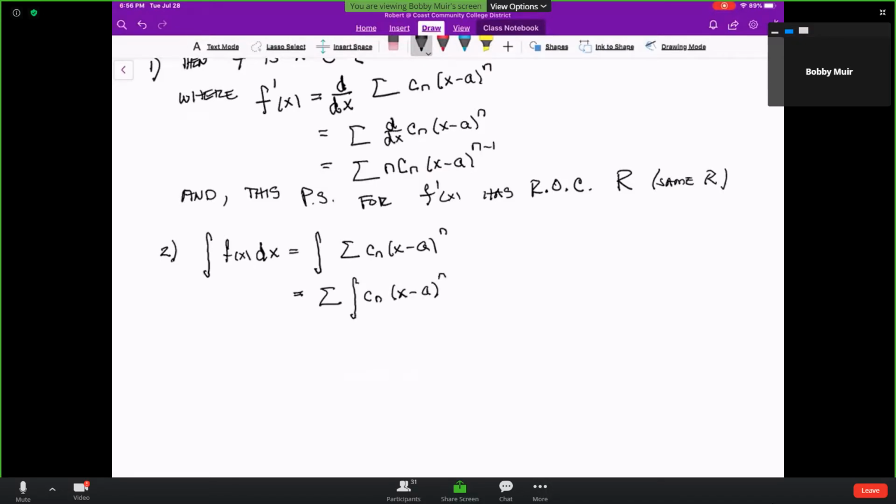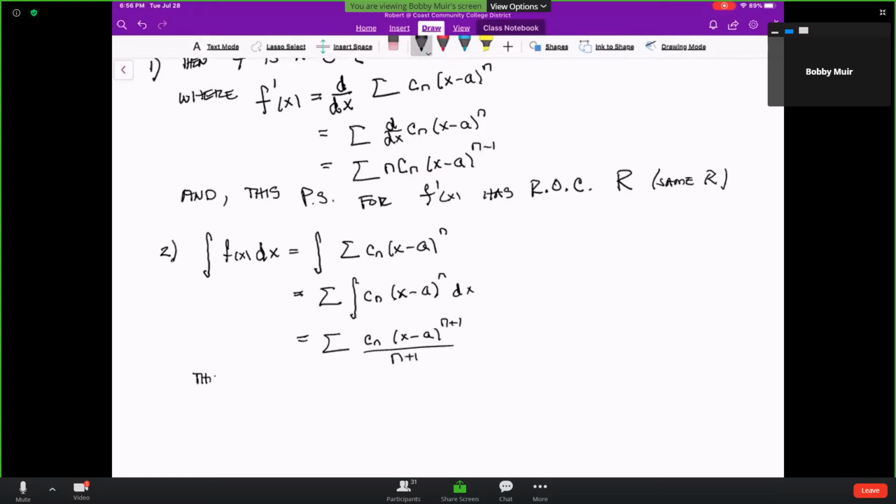In more advanced math courses, I guess I have to throw dx in there. So now we just do it. In these more advanced courses, you're trying to invert integral equations. And knowing when you can interchange signs is a huge, huge plus. So this is the sum of c_n (x minus a) to the n plus 1 divided by n plus 1.